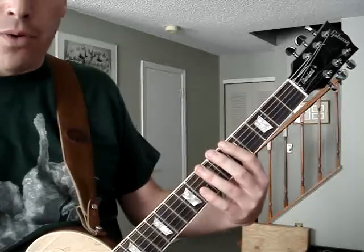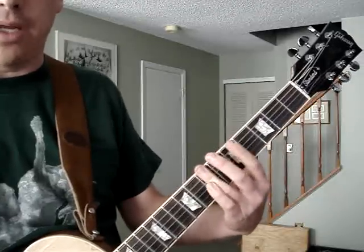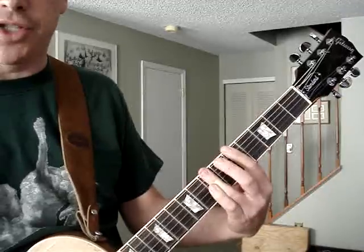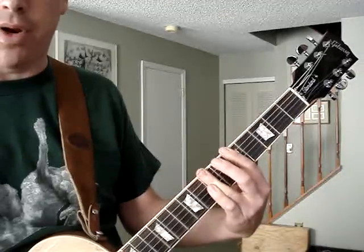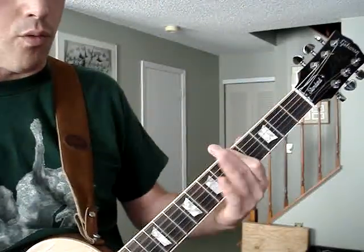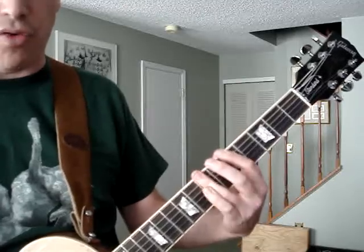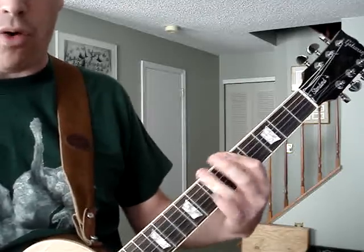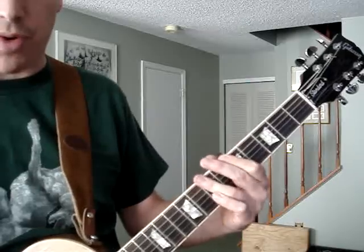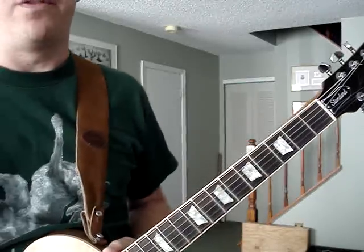Here's how you count the whole bridge. 1, 2, 3, 1, 2, 3, 1, 2, 3, 1, 2, 3, 1, 2, 3, 1, 2, 3, 4, 1, 2, 3, 1, 2, 3, 1, 2, 3, 4, 1, 2, 3, 4, 1, 2, 3, 1, 2, 3, 1, 2, 3, 1, 2, 3, 1, 2, 3, 4, 1, 2, 3, 1, 2, 3, 1, 2, 3, 4, 1, 2, 3, 4. That was two of them.